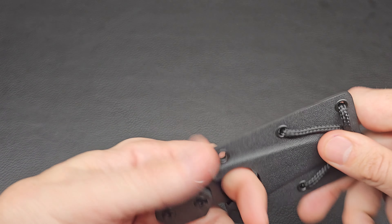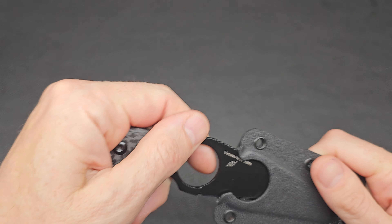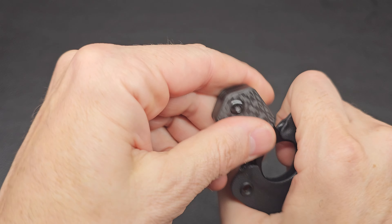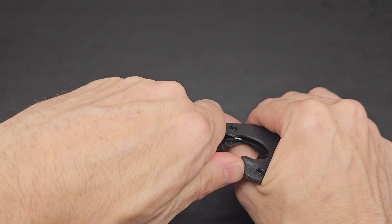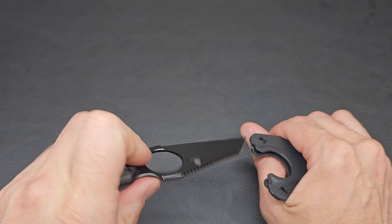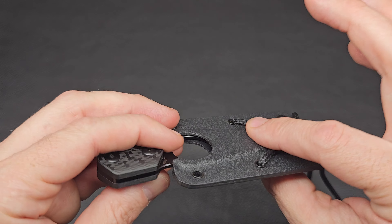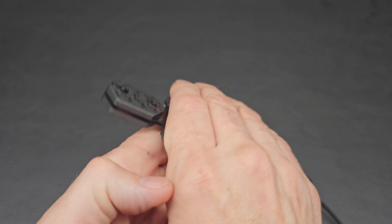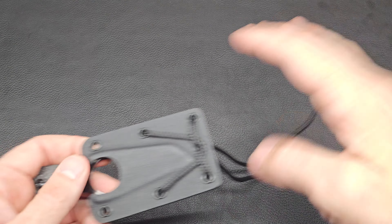Having this on your neck makes it really easy to just reach in and grab it. He also mentioned that he had it in his pocket, and if you've got it in your pocket you can kind of just reach in and push with your thumb right there to get it out. Maybe making a little modified clip or something, you could have it sit and carry it in your pocket if you wanted to, versus if you don't prefer the neck knife carry option.